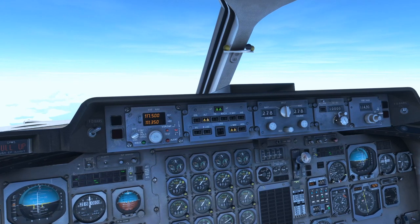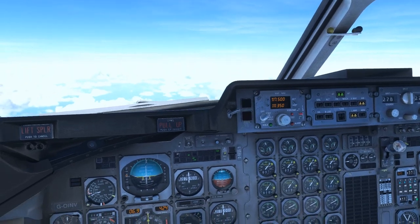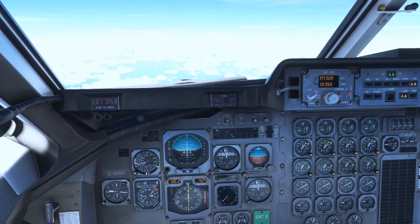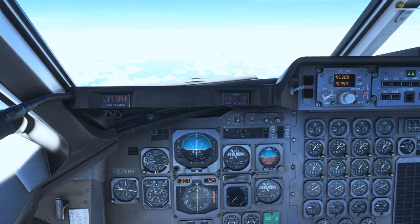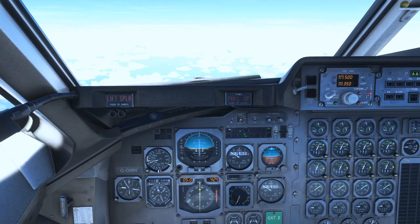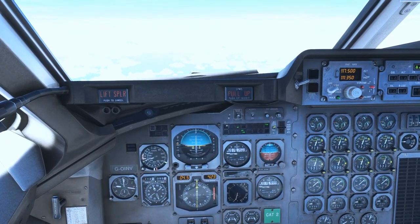So we have flight level 100 selected, we'll go into alt arm, and we'll come into IES hold. We'll start coming back on the thrust. Ground speed's 424 knots, so we need a descent rate of around 2,000 feet per minute to give us a 3-degree profile. So we'll just come back on the thrust levers till we see around 2,000 feet per minute rate of descent. Bags are 250 knots.